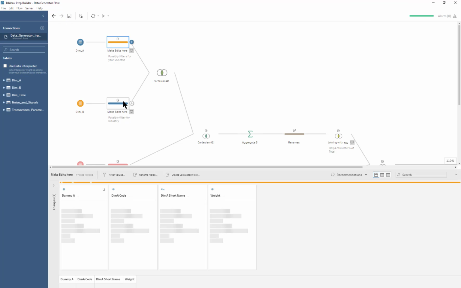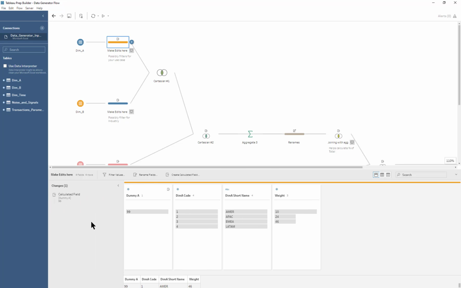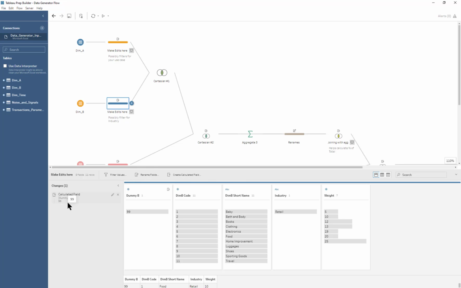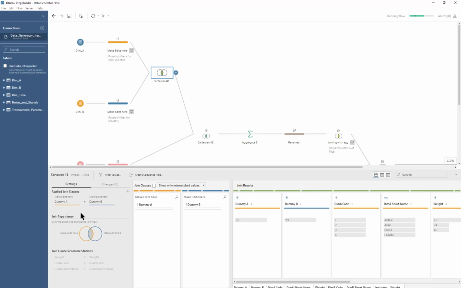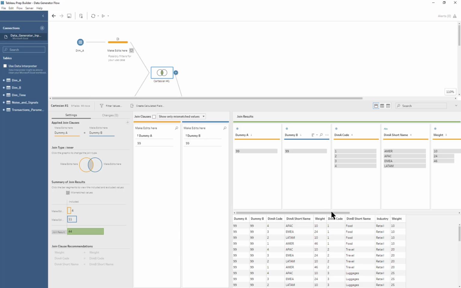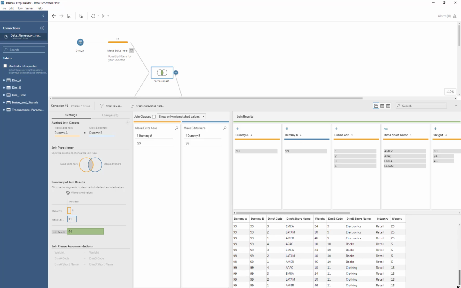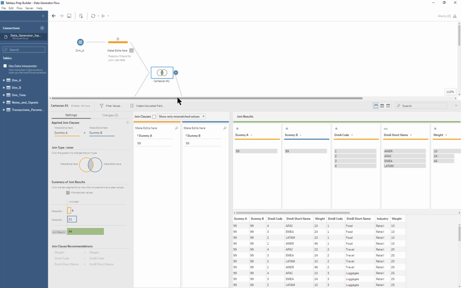So that's what we're going to do. All I have done in here is just created a dummy field that will help us create some Cartesian products, right? I like the value 99, so I end up using that. Doing the same thing to the second dimension, so create a field called dummy B, a field called dummy A in here. And then if I go to Cartesian, I'm simply saying dummy A equals dummy B, which means for each row, go and create more rows from the other dimension. If I were to expand that out, you can see here we already are creating combinations of those two dimensions.